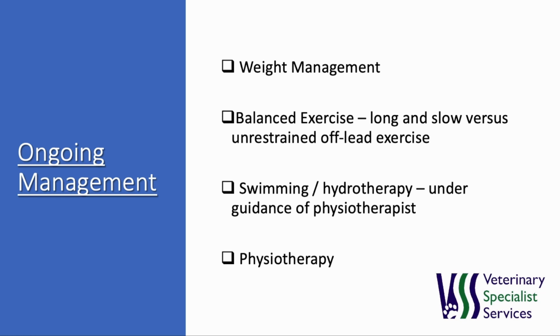Some simple tips for exercising an osteoarthritic pet are that long and slow is better than short and fast. So for example, a gentle walk for 30 to 60 minutes on the lead is better than allowing unrestrained off-leash activity. Low impact surfaces such as grass and sand, which encourage more range of motion, are preferable to hard pavements. Swimming is a really great low impact exercise, and how to correctly swim a dog is something that's best discussed with a physiotherapist. And then modify the amount of exercise depending on how it's tolerated.